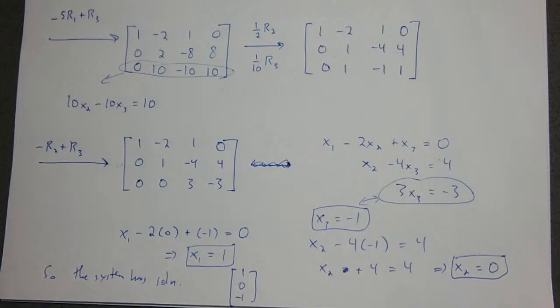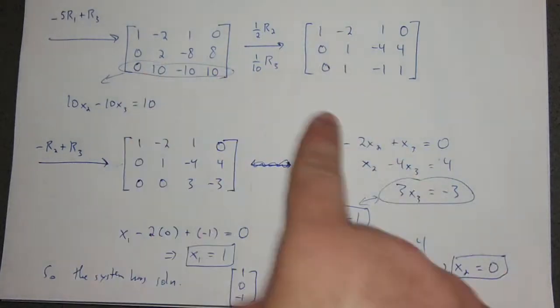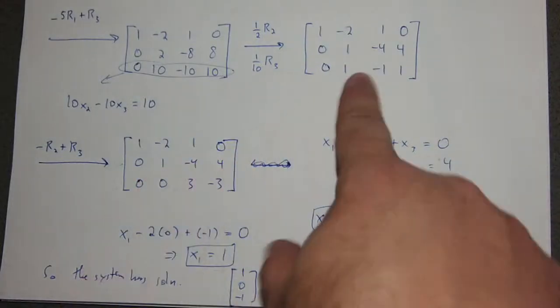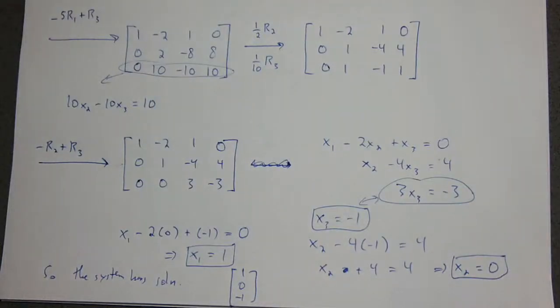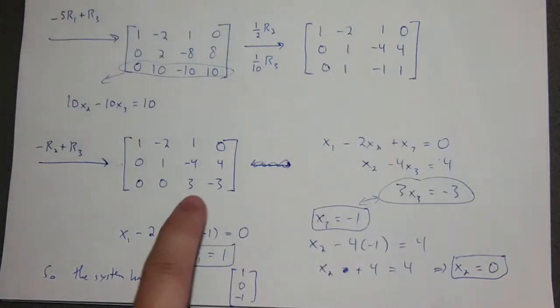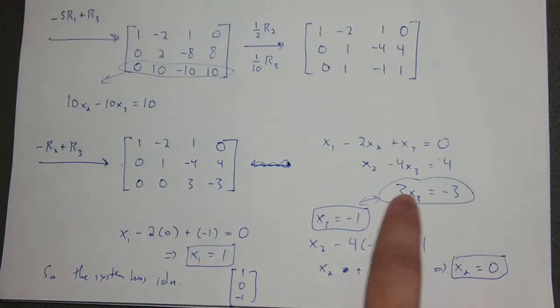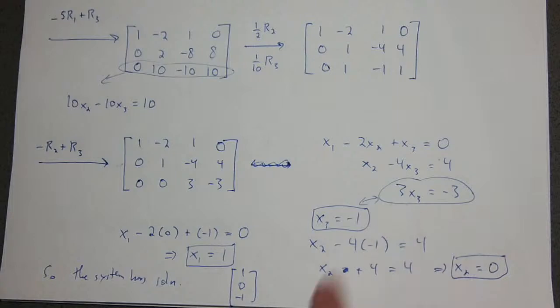Now, a couple of questions. One, as someone noted, there are a lot of different ways that you could do any of this. In fact, while I was doing it, I decided against doing some simplifications here. I was going to originally zero out this entry and work from there, but I didn't do any of that. Even here, I didn't scale this last row, even though I could have, because it was easy enough to just look at this and solve the third equation. So there are a lot of ways that you can solve problems like this.